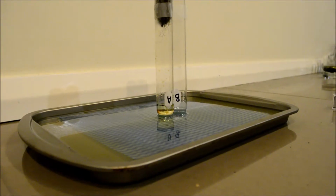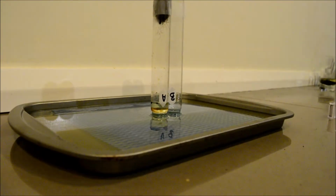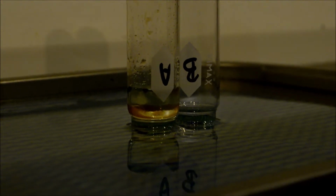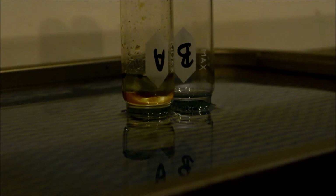Okay, so it's been 3 minutes, and as you can see, there's already some rise in that one on the left, and a little bit more as the acetic acid's coming out. But we're already seeing a liquid change after 3 minutes. Now B, with nothing in it, is doing, well, nothing, as expected. And if PMP actually did this test, they'd see this effect. But they didn't. They effectively did B because they used something that doesn't rust, which is stainless steel.